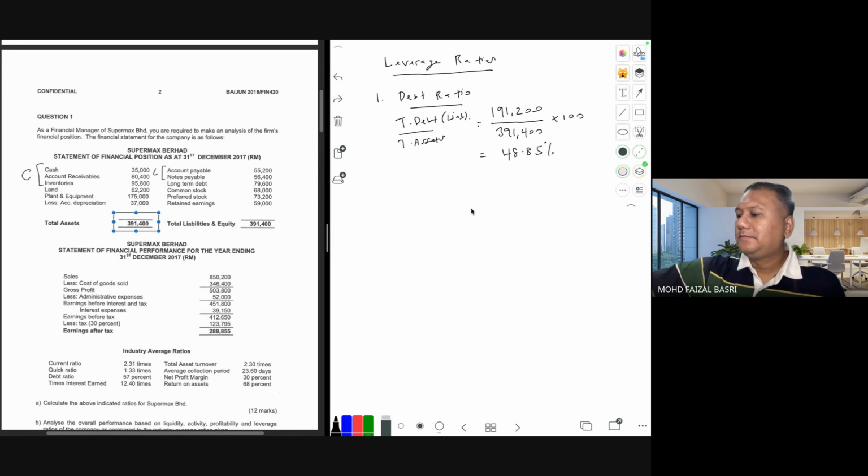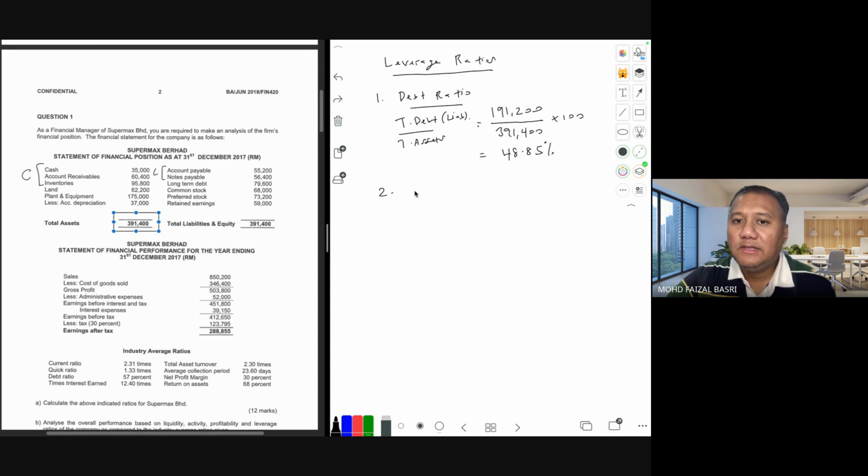Right. And then you can use the explanation from the notes tadi lah. What does it mean by lower debt ratio tu? Lower debt ratio maksudnya kat sini the less dependence on debt to acquire the assets. Okay. So just daripada total asset tu hanya 49%, less than half digunakan debt untuk acquire their assets. Okay, as compared industry average yang gunakan 57%.